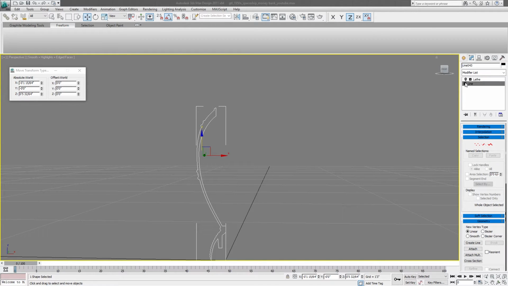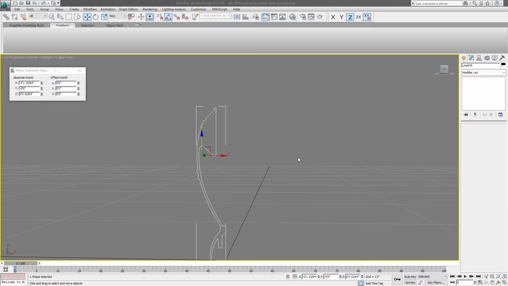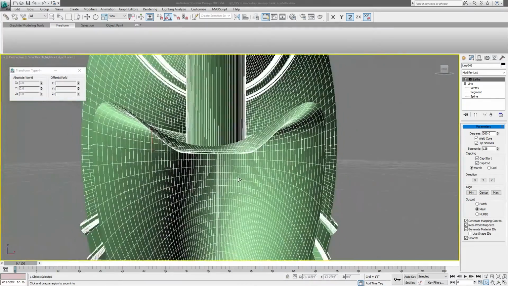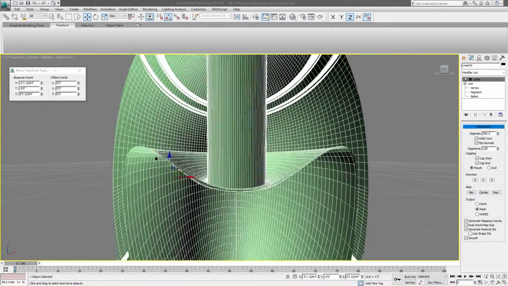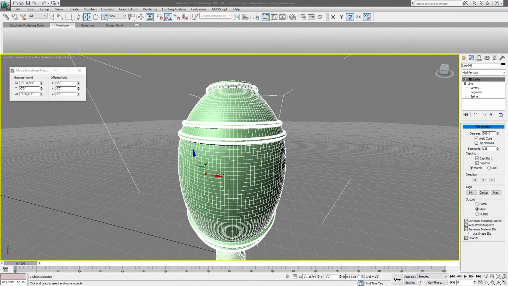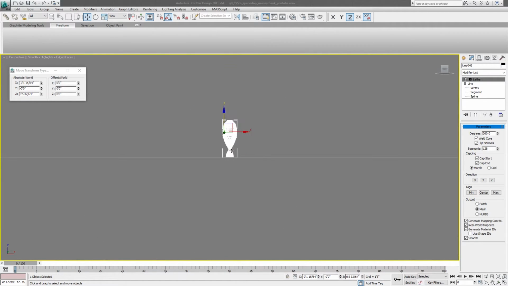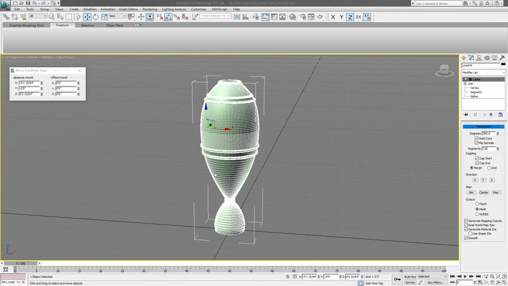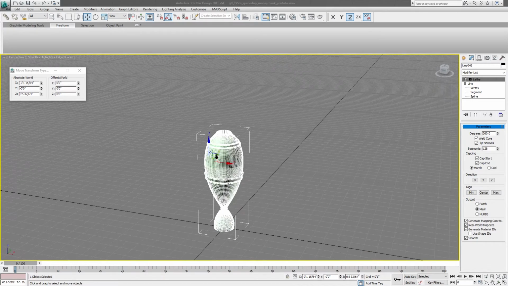So I can just take certain points in that line, like let's say certain vertices, and move them down. And if I were to turn the lathe back on, now if I go inside the object, that center is pulled down. So you can kind of see the rotating area here. So it's really great for, I guess you could say, parametric modeling. I would not call this a parametric modeling software in the fullest, but it's definitely more parametric than a lot of the other ones out there. All right, so this is the main modifier. This is the main body for the actual rocket itself.